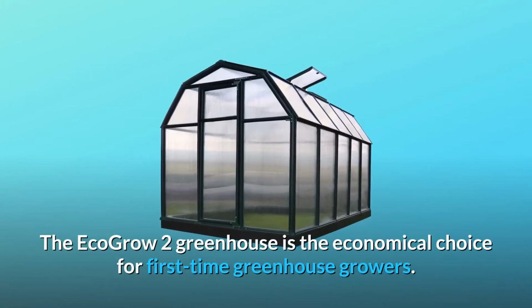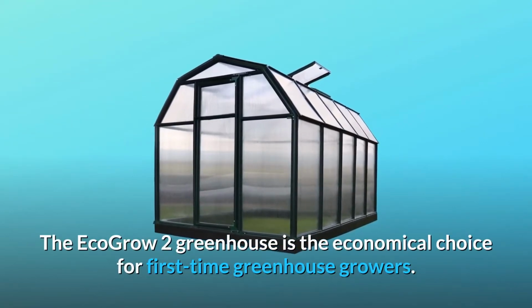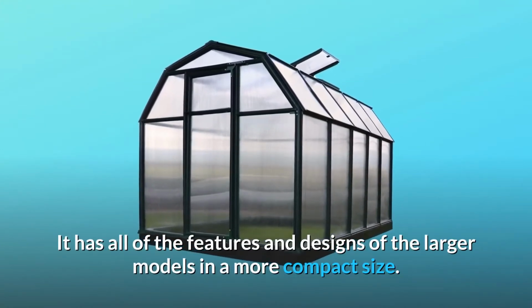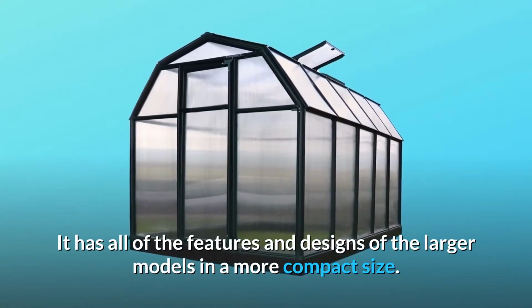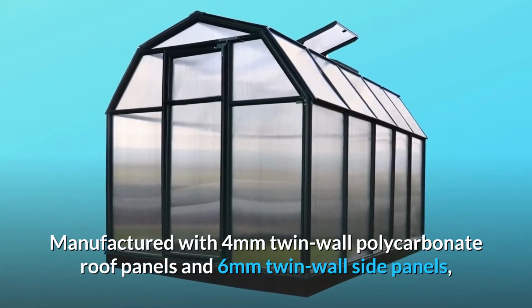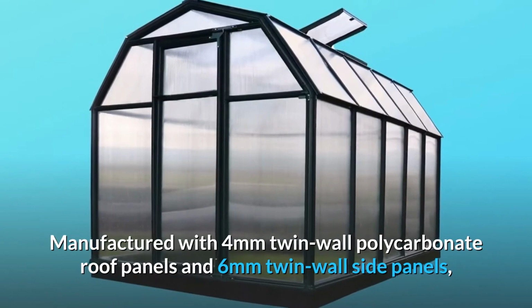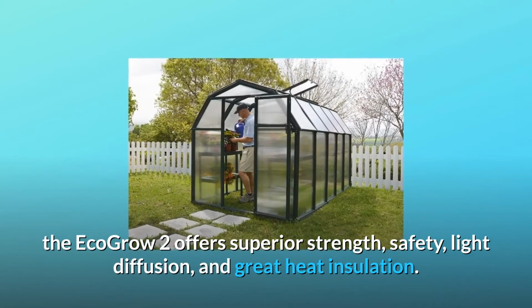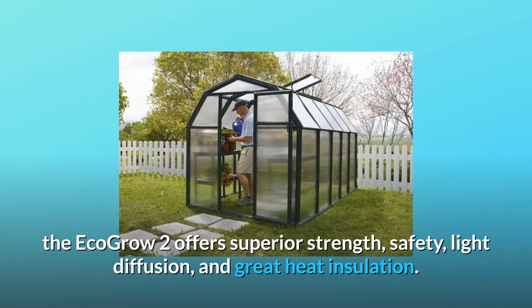The EcoGrow 2 greenhouse is the economical choice for first-time greenhouse growers. It has all of the features and designs of the larger models in a more compact size. Manufactured with 4mm twin-wall polycarbonate roof panels and 6mm twin-wall side panels, the EcoGrow 2 offers superior strength, safety, light diffusion, and great heat insulation.